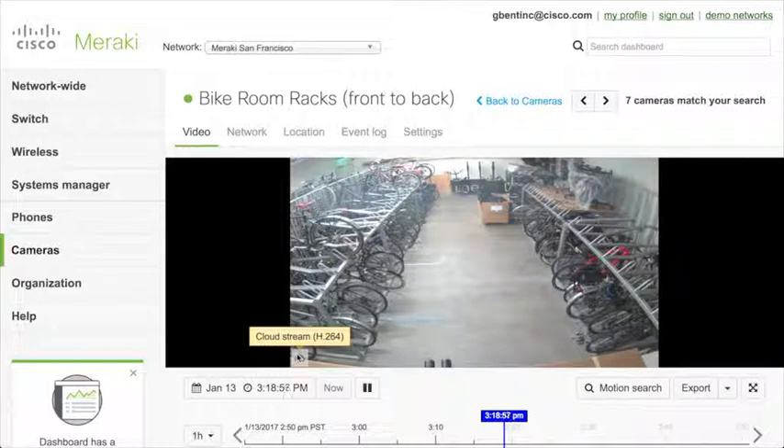But what if you were remote — at home, a different office, no VPN? Because everything is in the dashboard and you can access it from anywhere, we automatically determine if your device has access to the camera. If it doesn't, we create a dynamic cloud proxy, sending video from the camera to the proxy and bridging it to your client device. This doesn't need any special configuration — it's all automatic and all encrypted. There is no longer any need for a VPN to access cameras at a remote site.